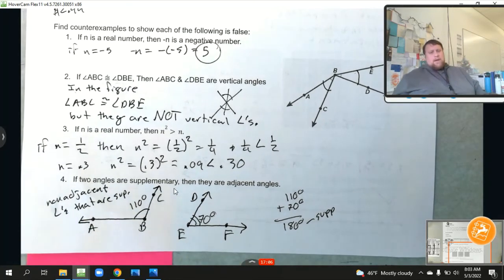Okay? All right, so today we've talked about using inductive reasoning, so looking at examples to find a pattern, and we use that to make a conjecture. But when we're given a conjecture, we don't just assume it's true. We try to search our brain, think, can we find a counterexample to disprove it?